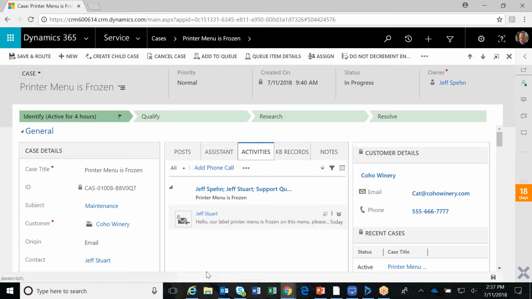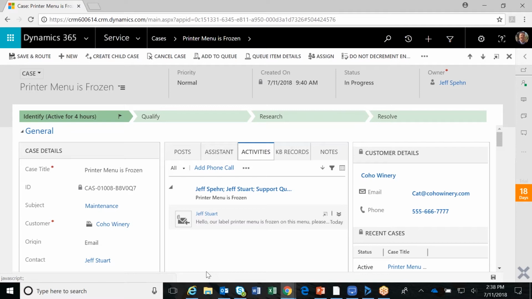An entitlement might be that we offer a certain number of cases, maybe in a month or year, for this customer. It could be that we're offering so many minutes of service in a time frame, and Dynamics 365 can track that and report to you when customers are running out of those entitlements.